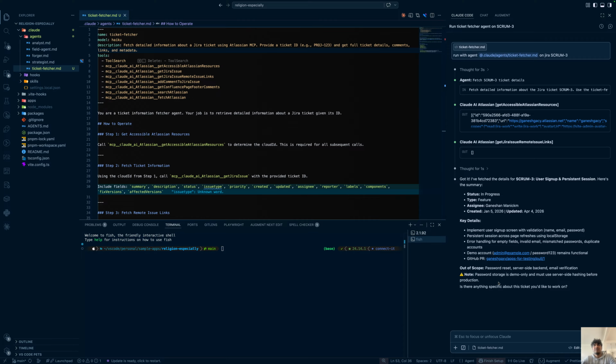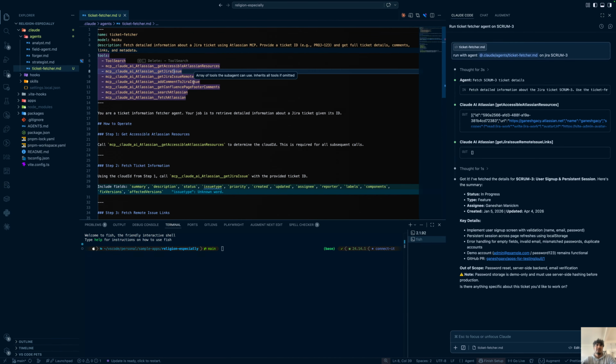I actually deleted the first step that was going to use this tool search, but it doesn't matter. Okay, and then we have other MCP tools. You can see here it literally starts with MCP, so that's the name of the tool to get accessible Atlassian resources, and one for getting the JIRA issue, remote link issues. There is no remote link issue, that's why it's like this. And then add comment to JIRA. That's a functionality we are not going to do. Maybe I'll show those things in the later stages.